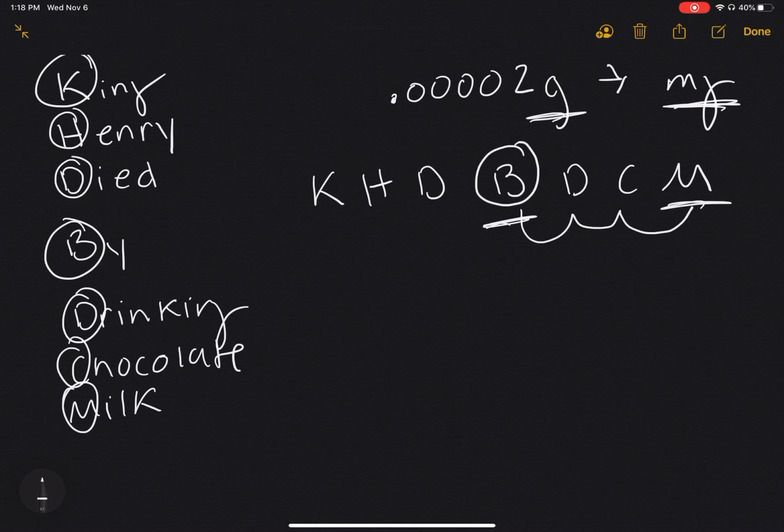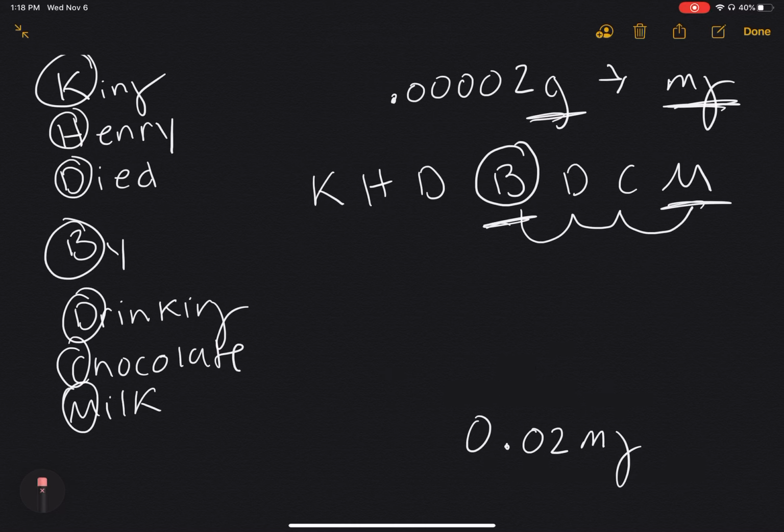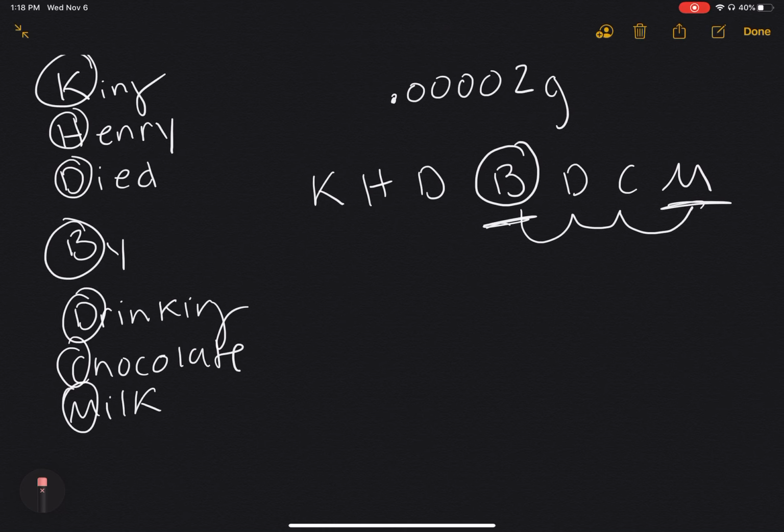Let's do it right here: 0, 0, 0. How many zeros is that? 2. Perfect. We're just moving it 3 to the right: 1, 2, 3. So your answer is 0.02. But make sure you don't forget that 0 in the front, because that's how ATI loves to get ya. So that is the answer. These conversions are super, super simple. I think it's easier, especially when you're doing all of that homework and your tests for med math or on ATI.